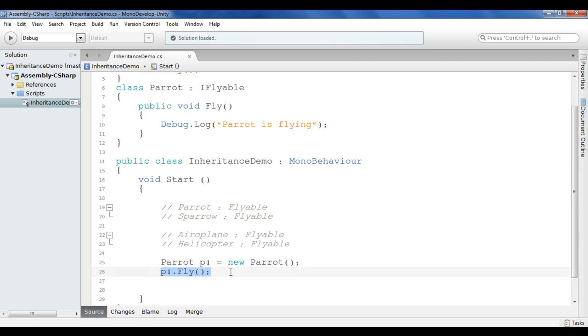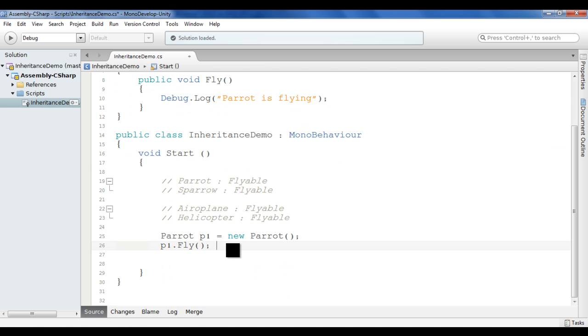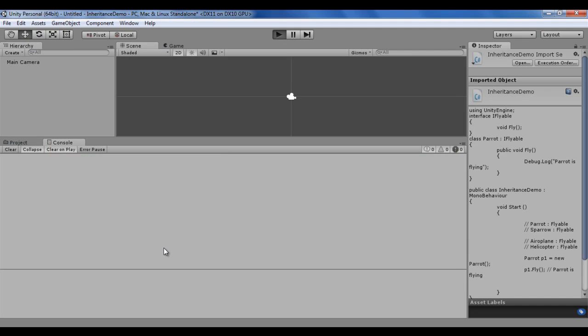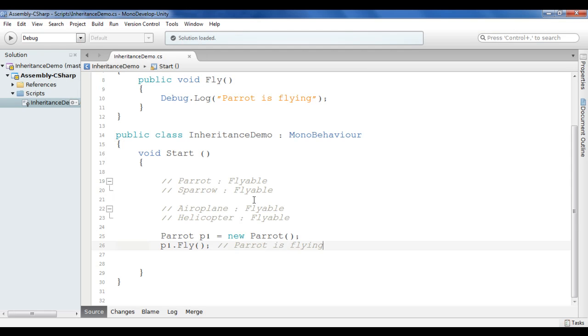So when I say parrot fly, it goes to the parrot class, executes this fly method, and I get the output parrot is flying. If I save, go to Unity, we will not have any error message, and if I run the code, we are going to get the output as parrot is flying. That's good. Let's proceed further.